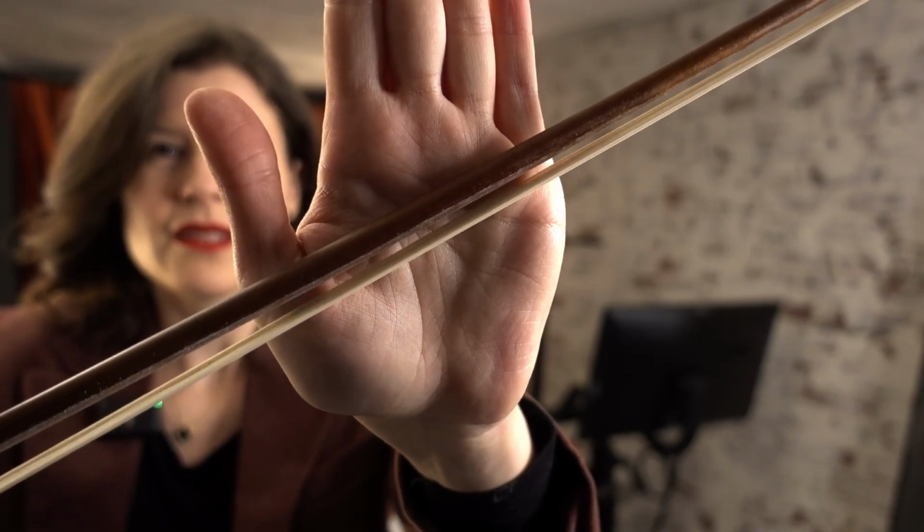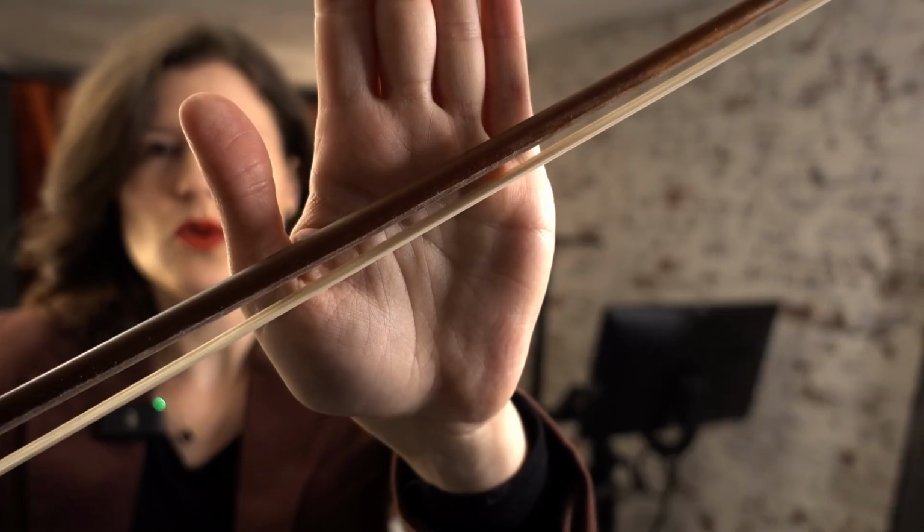When your bow is stored in its case, you want it to look something like this. There is maybe 1/4 of an inch between the stick and the hair right in the middle, and that relaxes the tension enough so that when temperature or humidity changes, the hair doesn't over tense. Keeping the bow at high tension all of the time will stretch out the hair, which means the hair will have to be either replaced or shortened, and it will warp the stick potentially, which you definitely don't want.